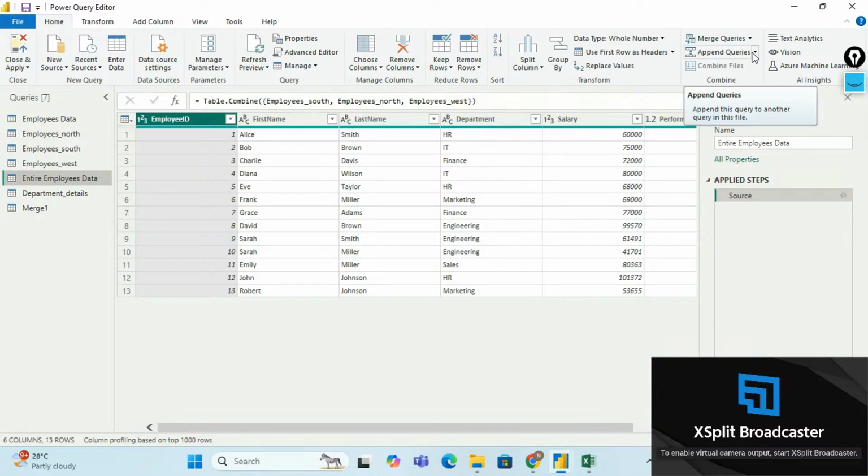So append queries does the union all operator, friends. What does the union all operator do in SQL? Union and union all are two operators used in SQL for performing the concatenation of tables. If I want to combine two tables, not in a horizontal manner but in a vertical manner, one down to the other, and so on, then union or union all operators will be used.